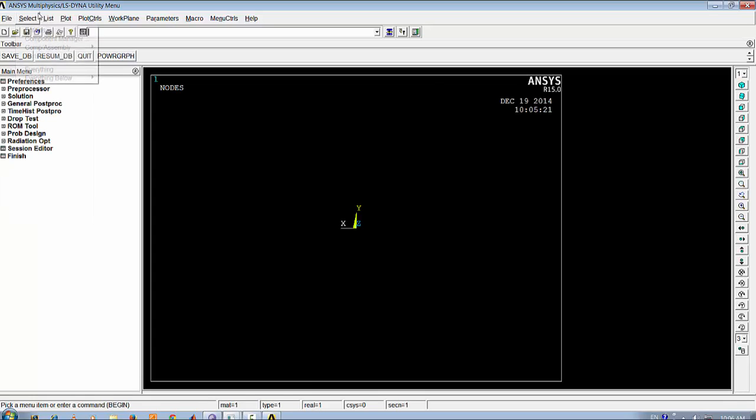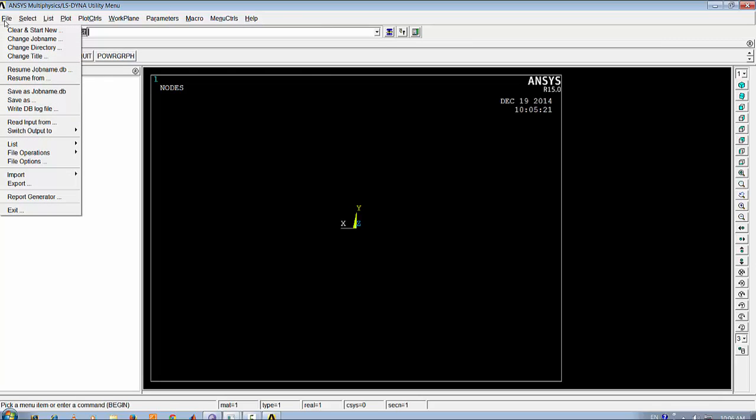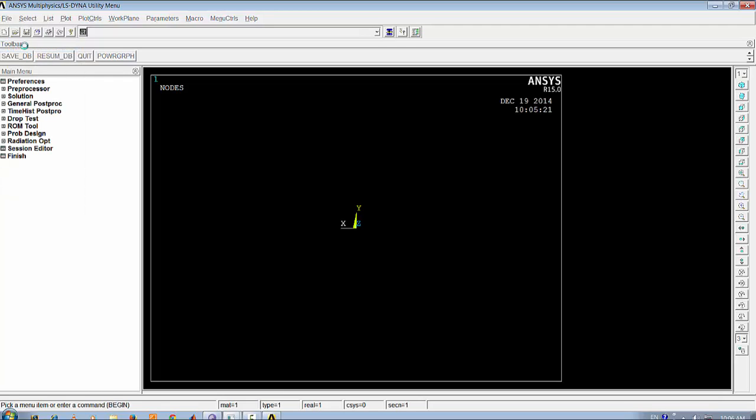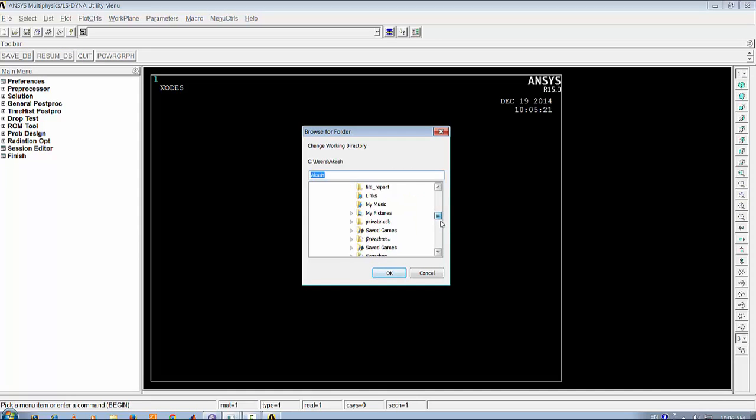Now let us go to the utility menu. This is the Ansys utility menu. You see at the top the Ansys utility menu with all its options. We have already used the help pane, and if you go to the file tab, this is very important. Before you begin any analysis, you can create a directory in your drive and change the directory by clicking over here and assigning a directory from your drive.